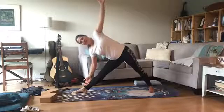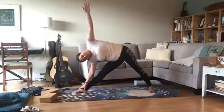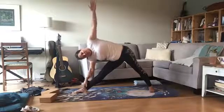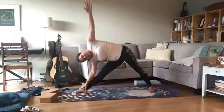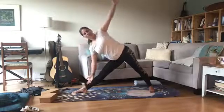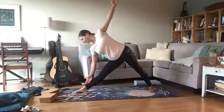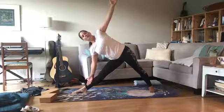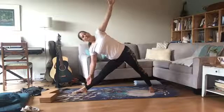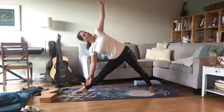And again here, a lot of us want to get to the end, and so we rainbow. So you notice that the left side of my ribs are not extended. So we want to come back into full extension through the left side of the ribs. If you need a break, take a break and come back in. Keep breathing. Rotating the body open as if between two sheets of glass.